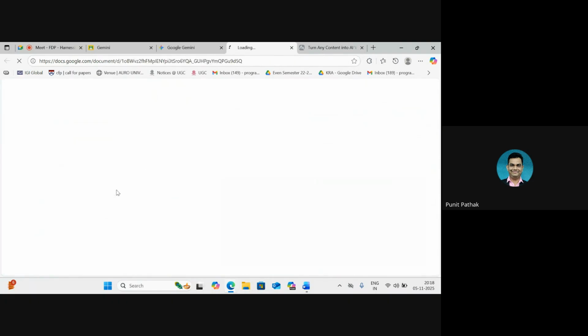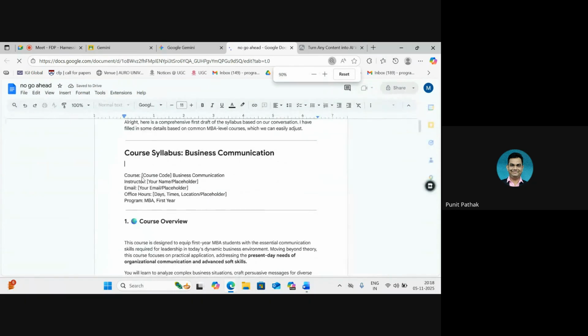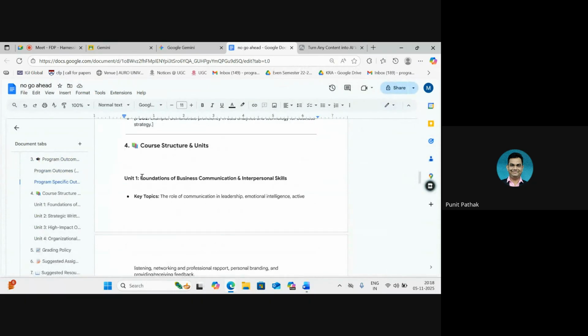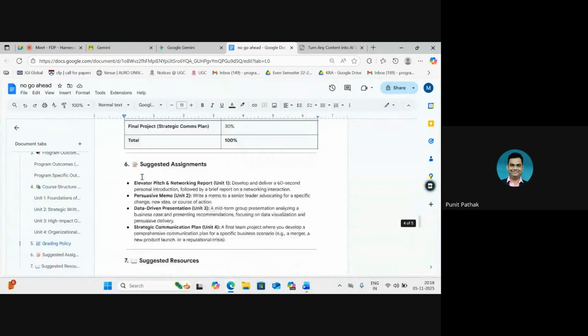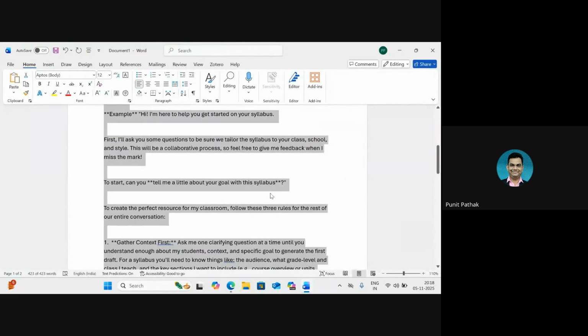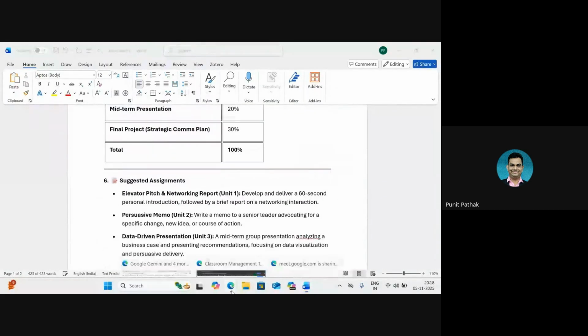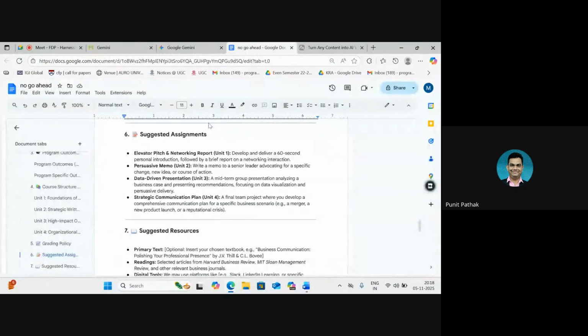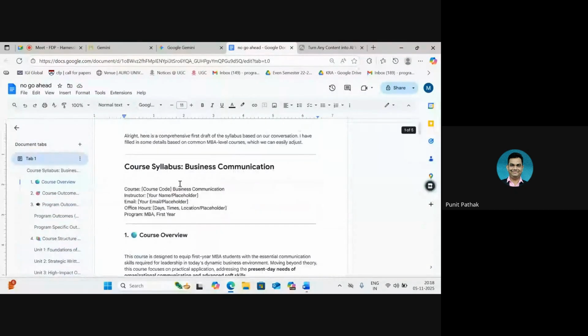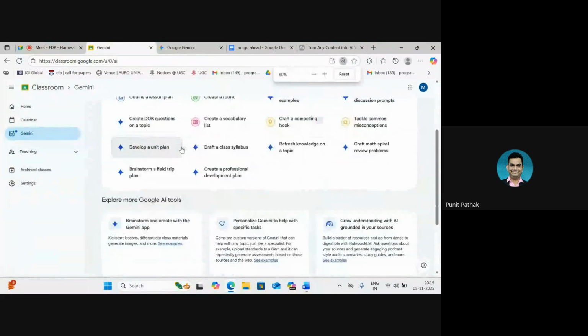So we should only do this as and when we are absolutely sure about the final output that we want to go ahead with, or else we can download it separately by simply copy pasting it from here. The copy button is right here. I can paste it directly in a Word file also if I want. That works just as well. And this is the doc version of the same, right? So this was the first one, which was draft the class syllabus.